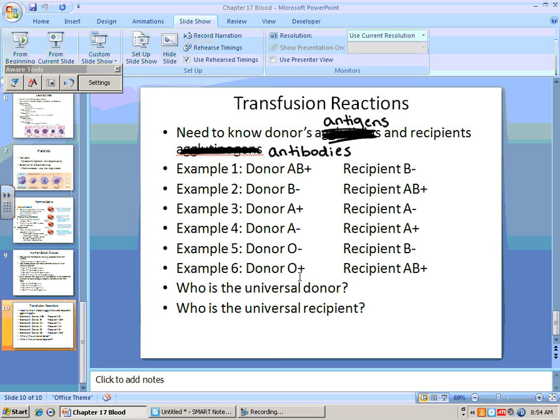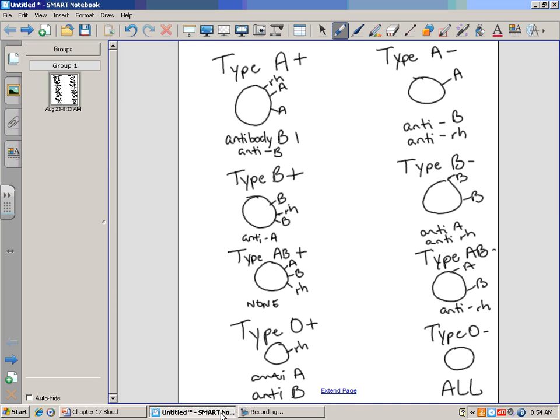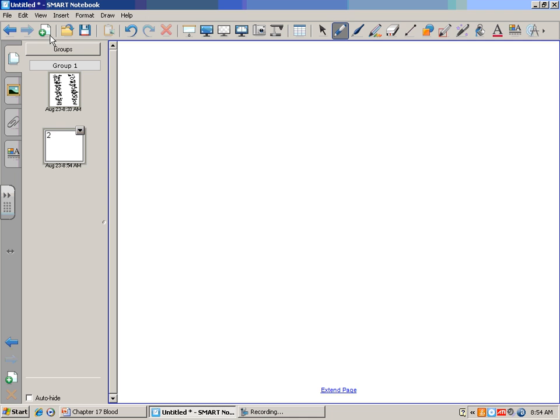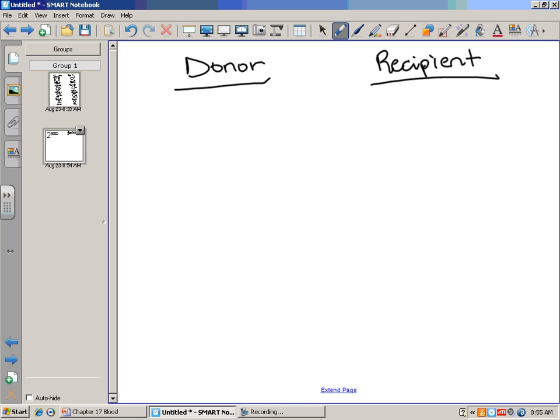Y'all are going to have to call these examples out to me because I'm going to flip to a piece of paper. So let me get a new one. So we have the donor, and we have the recipient. And we said we're worried about the donor's what? Antigens, and the recipient's antibodies. And guys, when I give you a test, draw it out. I still draw it out, and I've done this a million times. You'll see me up here taking the test with you, making my key, drawing my little red blood cells to see if it works or not. So give me the first example on the PowerPoint that I gave you. Who's the donor?